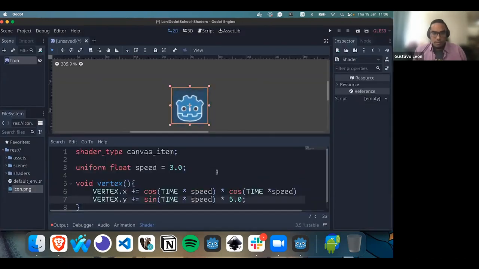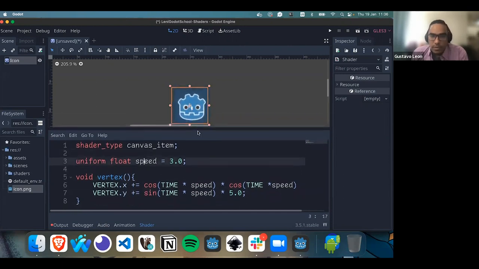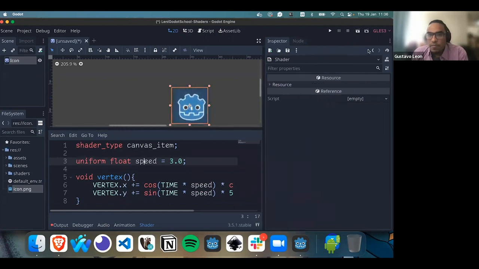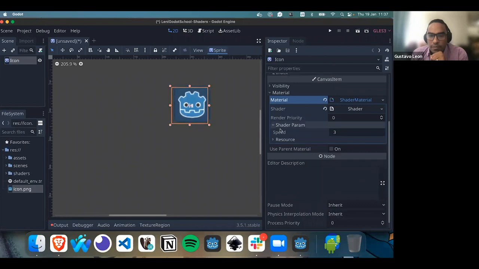But where do I set up this variable? You go to the inspector, and on the shader option, you have this shader parameters tab right here. So from here, you can just adjust the speed as you want.